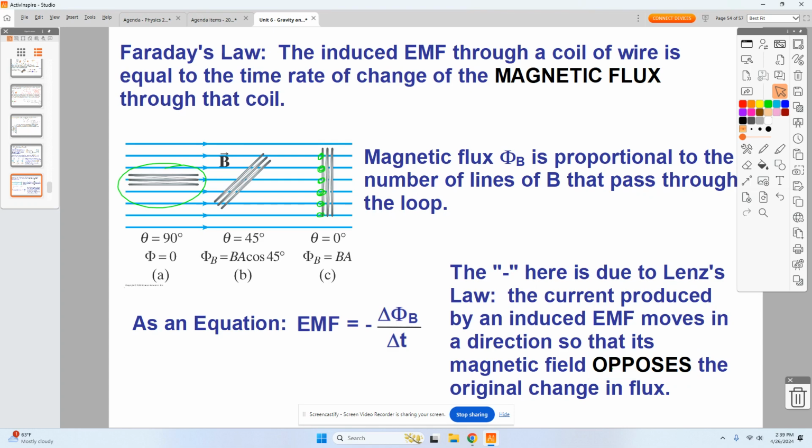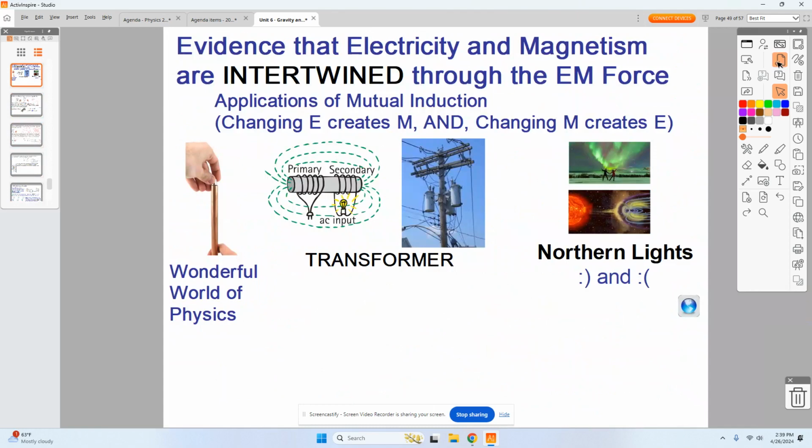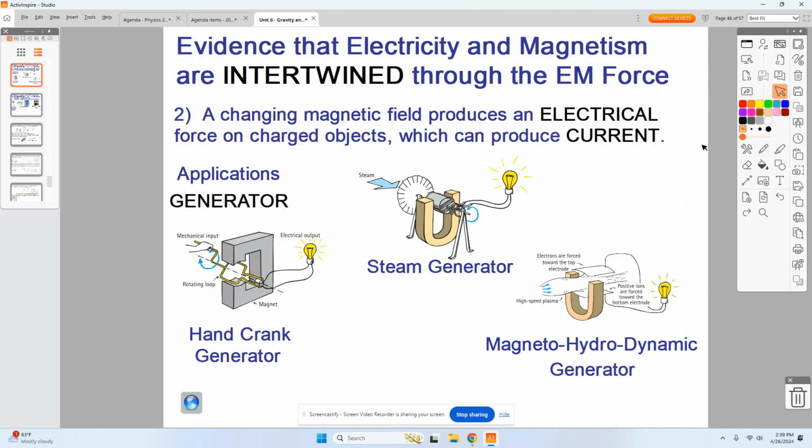I wanted to look more closely at how a generator develops an EMF. So I'm going to show you a visual so you can see how that rate of change becomes the important part. I don't think I showed this generator visual last time, and I want to take a moment to look at it now with you.